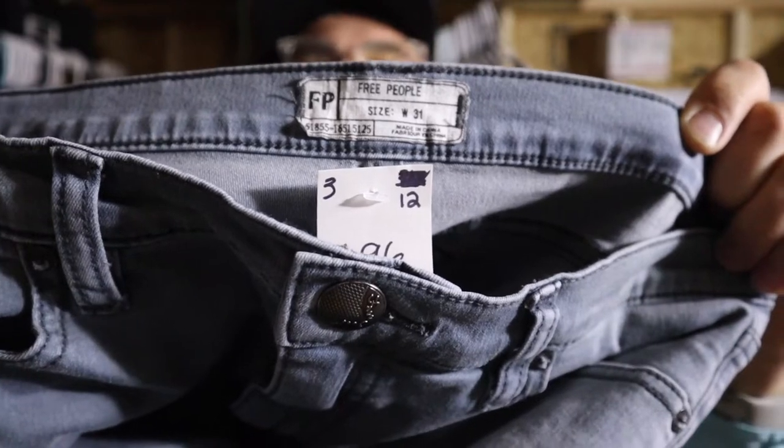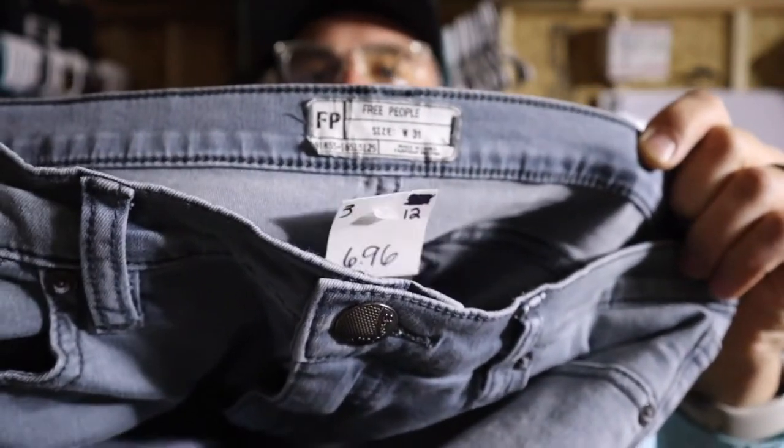Going through the women's jeans I'm only looking for a few desirable brands — one being Miss Me. But I came across a pair of Free People jeans. This particular model goes for about $25 to $35 plus shipping depending on size. I got them for less than four bucks averaged out. Free People is obviously a good brand to look out for. I typically try to stay away from jeans because I have so many, but when you find a really desirable pair in the wild, might as well pick it up.